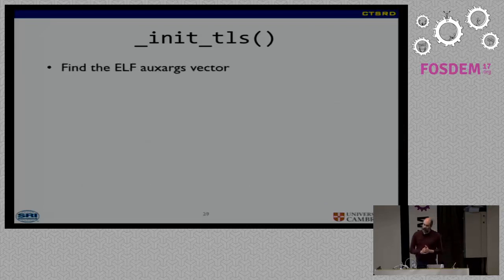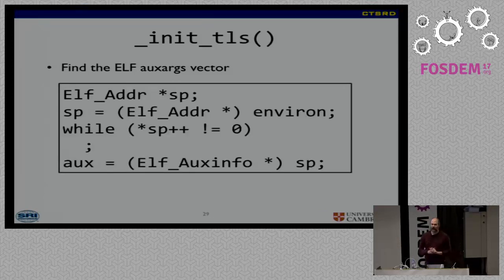The first thing that init TLS does is find the ELF auxiliary arguments vector. As you might recall, that vector lives after the environment array. So this lovely bit of code finds it: we take the environ pointer that was previously set up, walk to the end of the array, and then walk off of it. This is, of course, not defined behavior in C, but nonetheless, this is what we do. On the CHERI processor, where we have memory safety, we've had to take a different approach here, because if you have buffer overflow protections, defeating them just so that you can walk off the end of one array to find the next one is not a good idea.